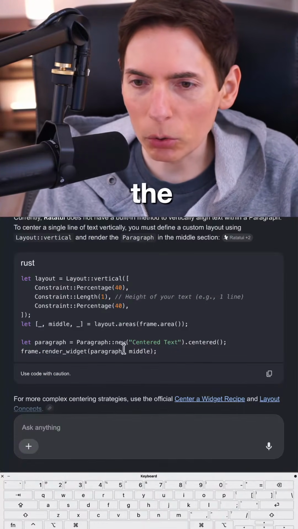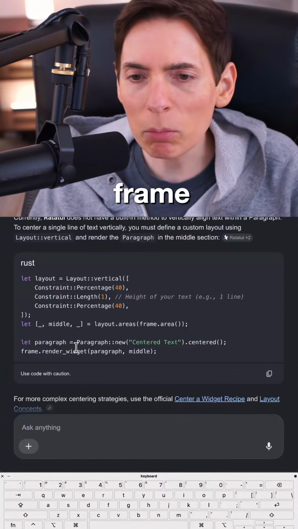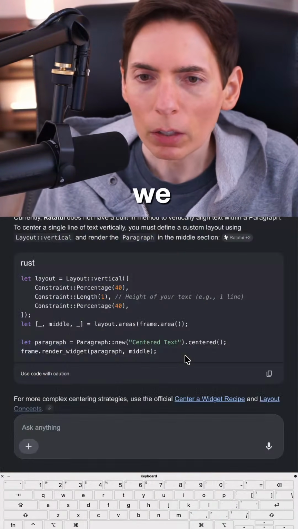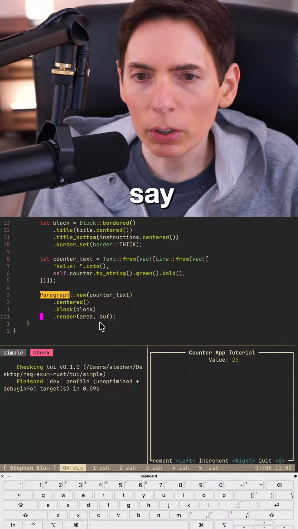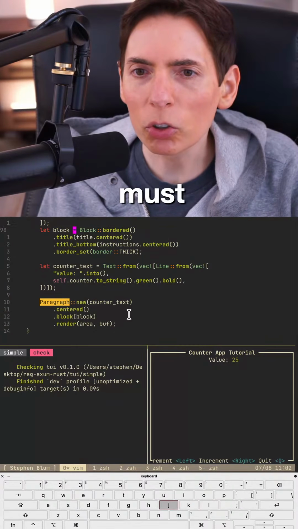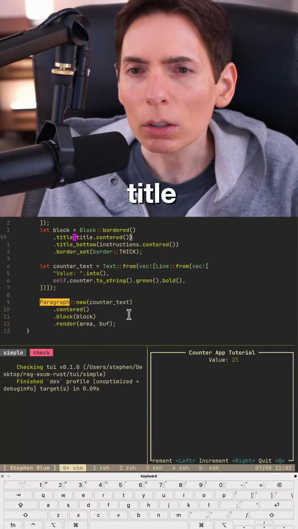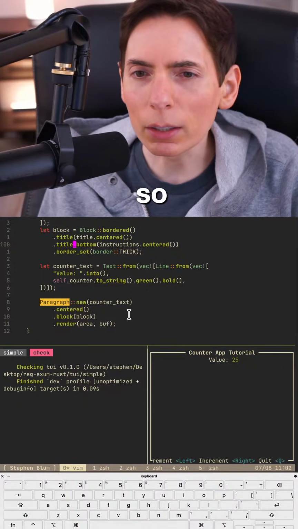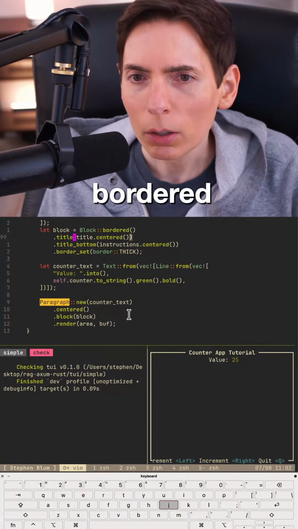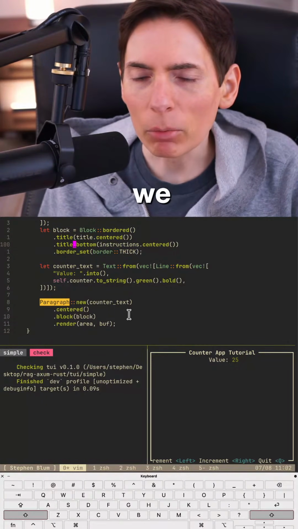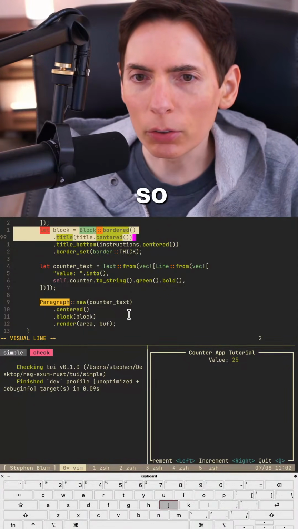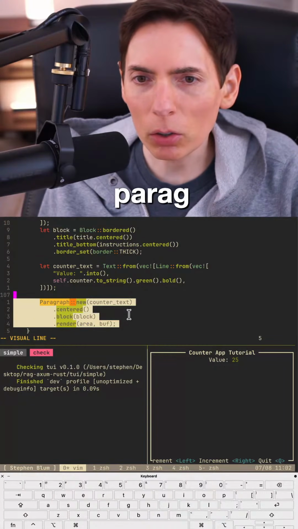We're gonna mess around with the TUI library right here. So there's the paragraph, frame render paragraph. But are we returning this? Oh no, we render it here. So we immediately render the paragraph. So we say centered, and then we've also got our block. Our block must be a text of some sort. Title? Oh, interesting. So this goes inside the block. All right, so we've got a block that's bordered with a title that's centered. And we also have some instructions at the bottom, which are centered. And we have a thick border. Okay, so that's a block.